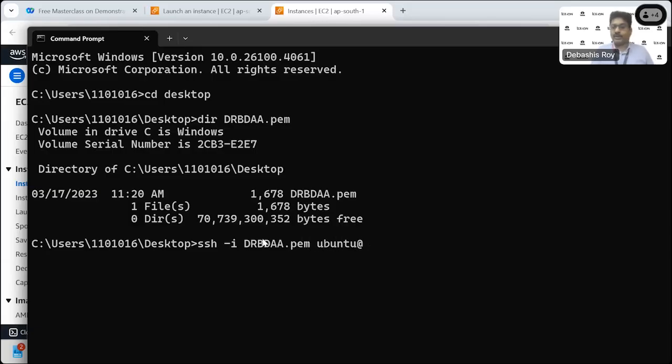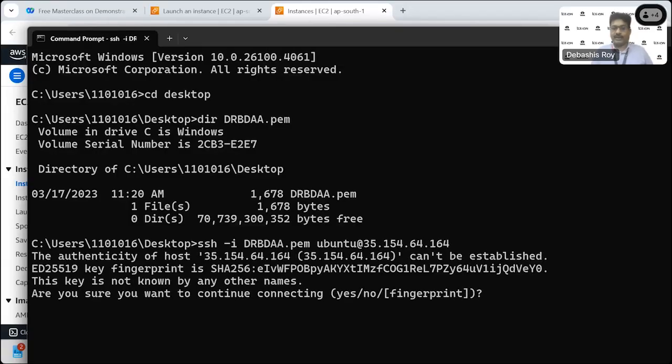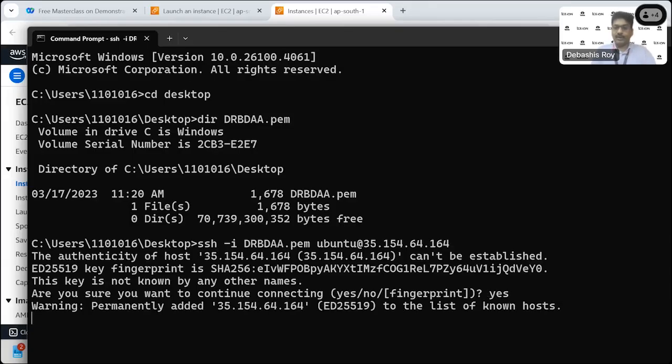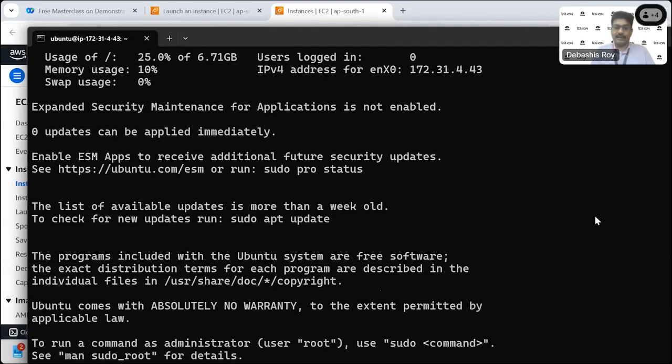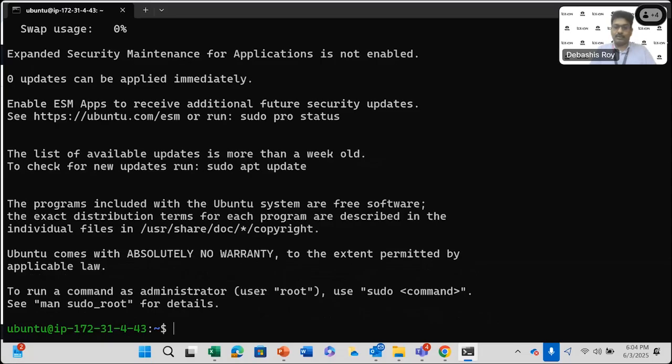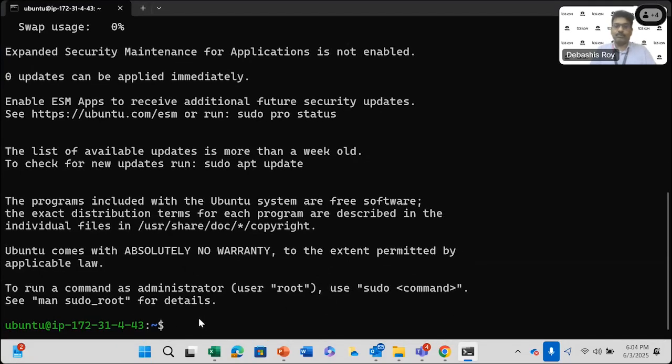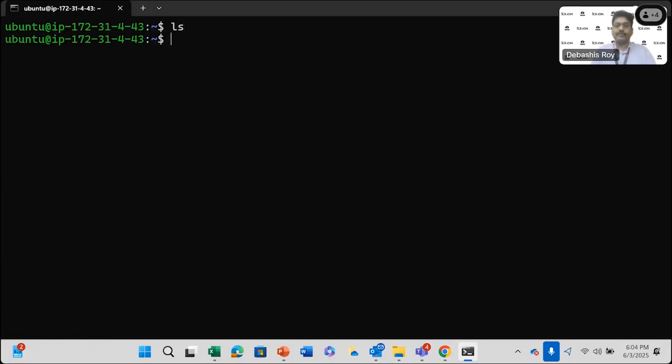By default, the user is ubuntu, and then the IP address that I copied from there. I'm using this SSH to directly log in. Are you sure to log in? Yes. And you see that I would be into the system. So see, this is the Ubuntu machine of the cloud that I created right now. I launched over there. Now this system is absolutely new that I've created at this point in time.